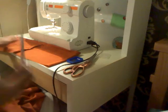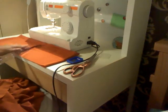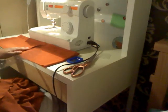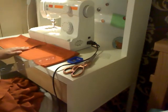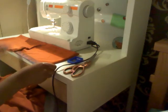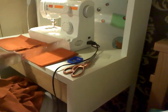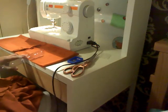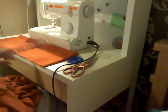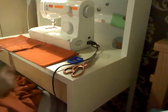Okay, so what you do is you have your belt on the table and you need to measure this distance. So for me it is 10 inches from here to here. That's one side of the belt, so therefore your pleats are going to start in the middle here for each side. So they're going to start here and here.